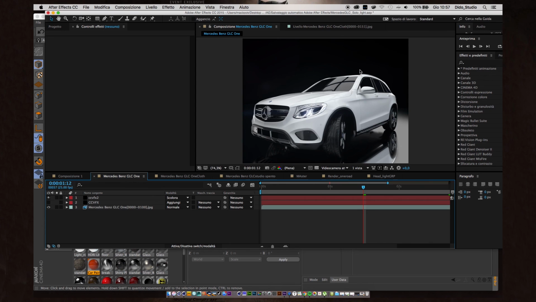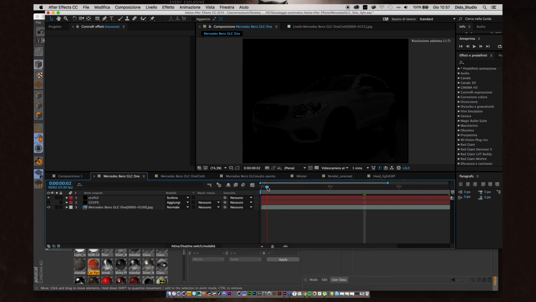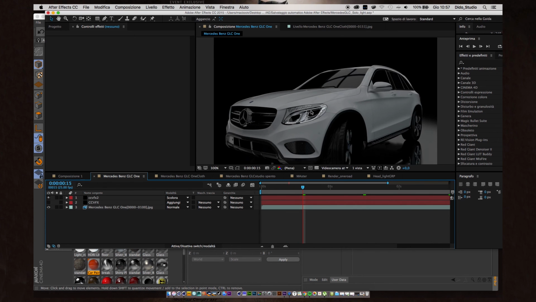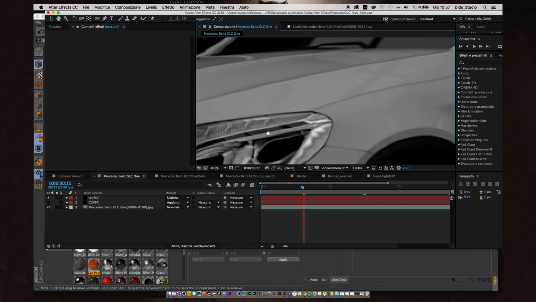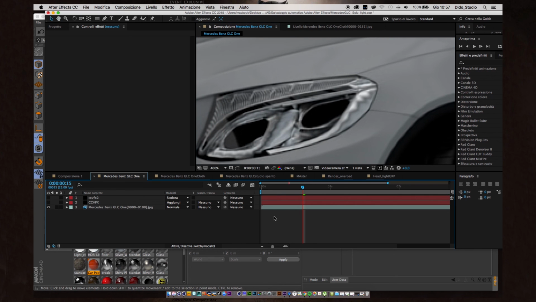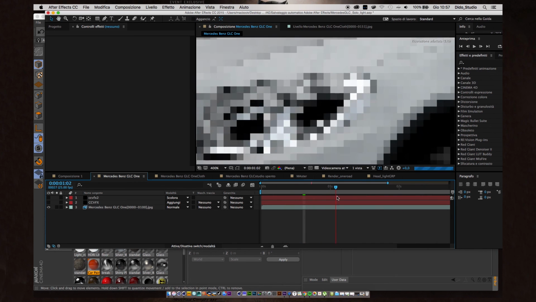The last shot was very simple. This is a simple studio with two HDRI files and three spheres, with an HDRI file as material in the emission channel, and this is the result.